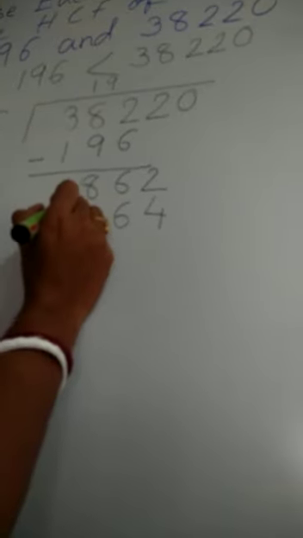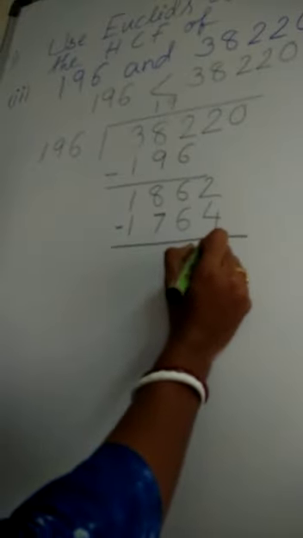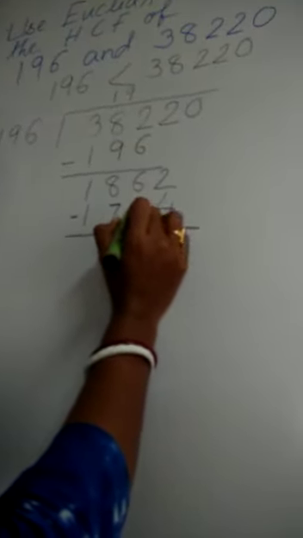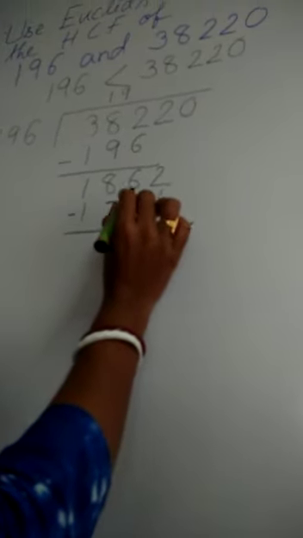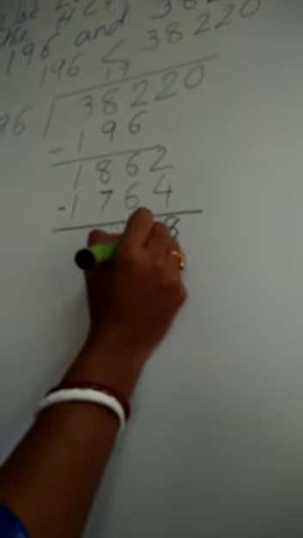9, 1s are 9, 9 plus 8, 70. 10, then subtraction again, 12 minus 4, 8, 8. Then this is 7, so 9, 15, 6 plus 9. This is 0.